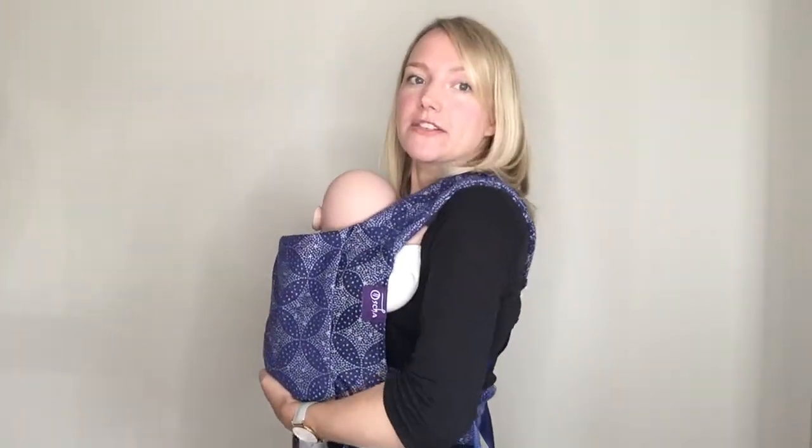all of the slack in your strap around to your buckle and then tighten it. So you can see here, I'll just shrug my shoulder back as I pull the webbing down and towards my buckle. And then I can just grab that webbing and pull it through and backwards up towards where the webbing came from. Now if you're finding that motion a little bit tricky, there's a little tip you can try.